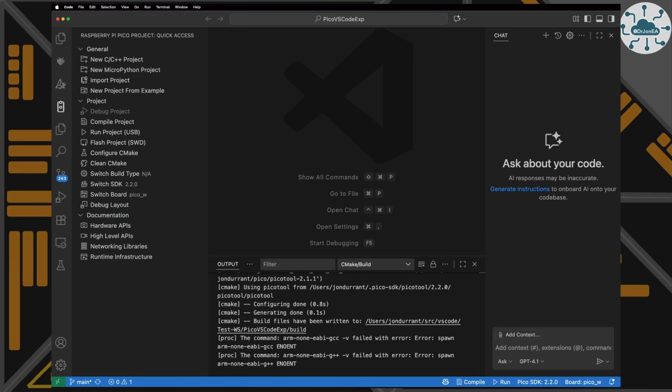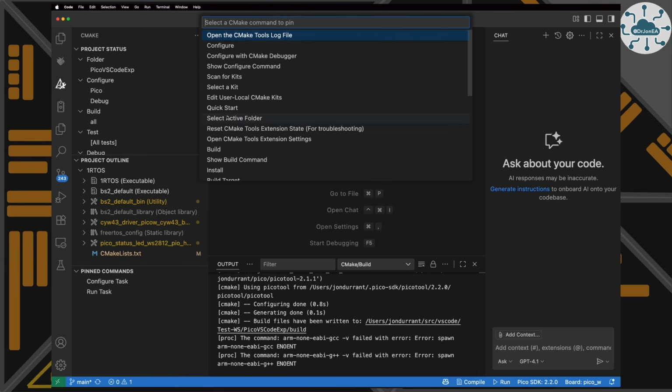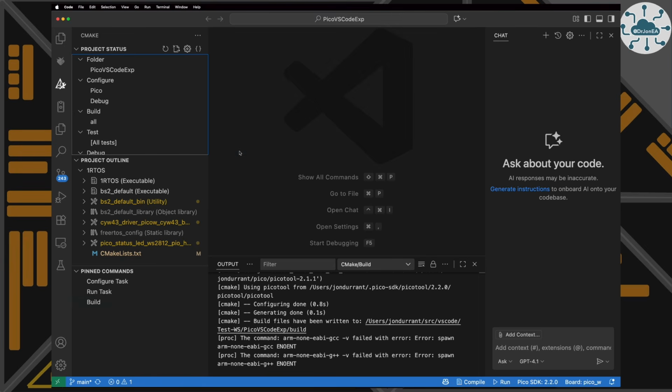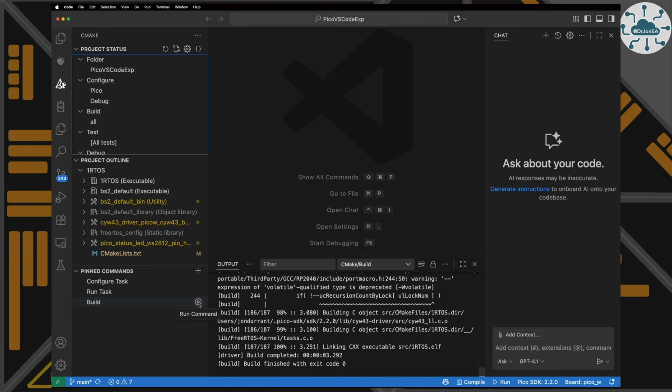So what we actually need to do at this point is go into the CMake tool, and we want to do a build. I haven't got a pinned command there for build, so let's just add one. Pushing the plus there, we can add a build command and we can run that build command. This will go and take my CMake file and run the CMake and then the make in order to build it. And there we go. Very, very quickly, we have the ELF file built for us already. Cool, all built, all done in one tool.